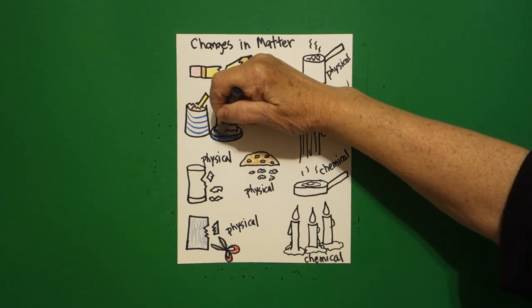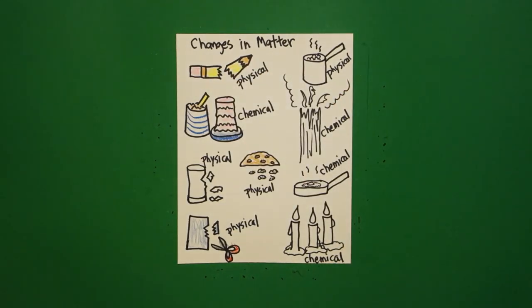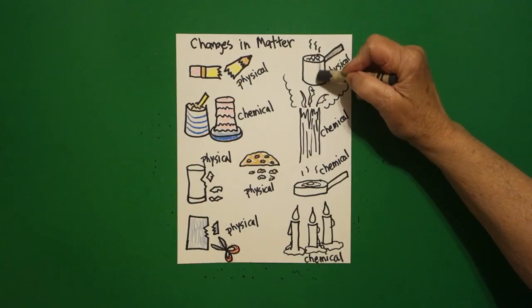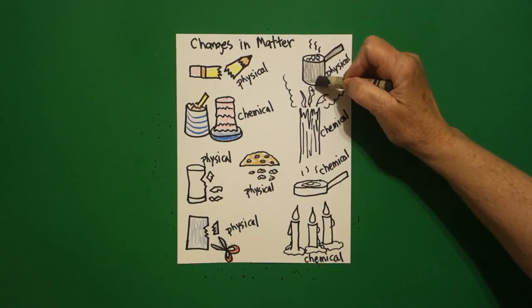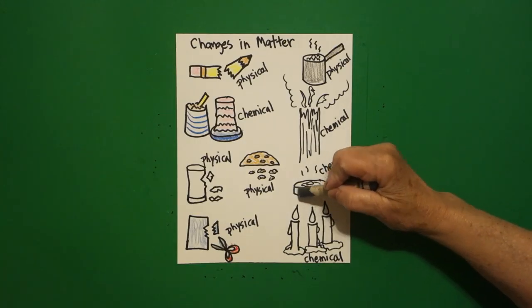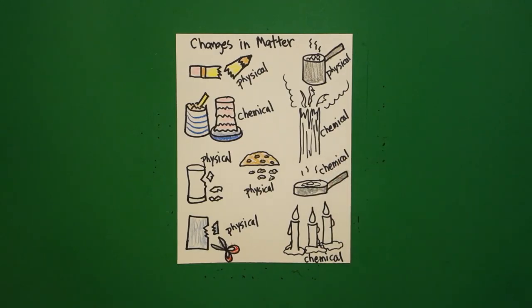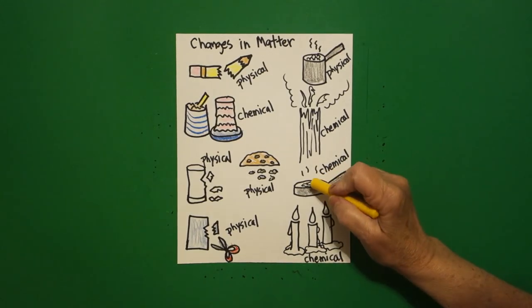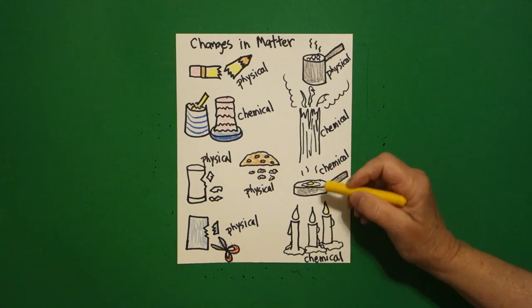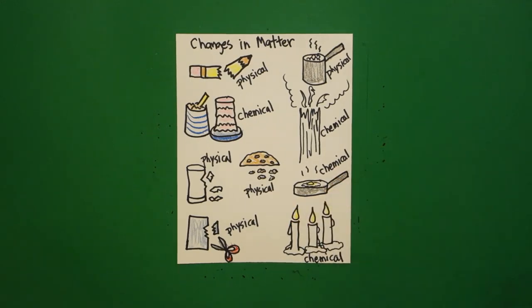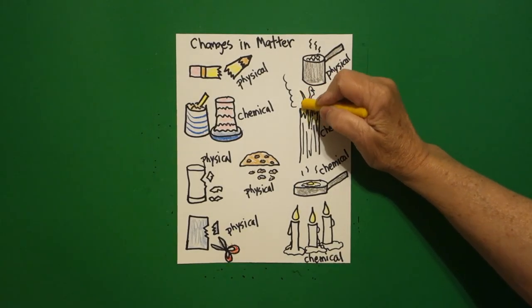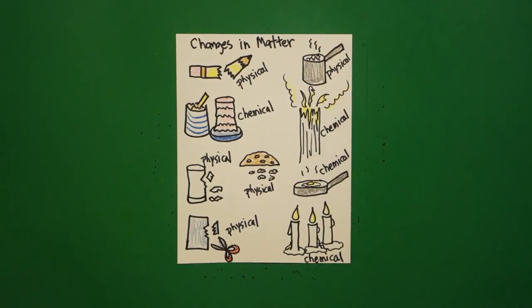All right, now my physical change with my boiling water, can't do too much with that. So I just made sure I made my pan gray. And then since I had my gray out, I came down to my fried egg and made that gray. Okay. If you have room, you can make your yolk yellow. Okay. And I'm going to come down and make my candles, flames, those will be yellow too. And I'm going to add a little bit of yellow, triple color, for my burning wood.